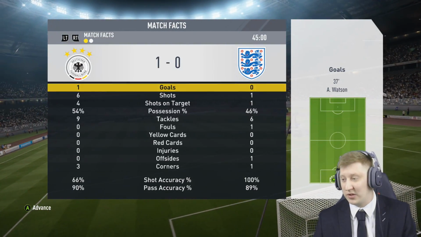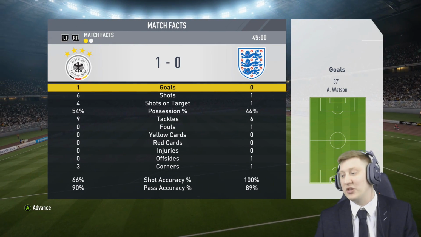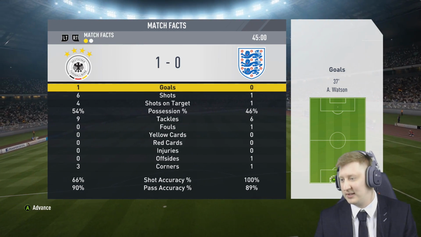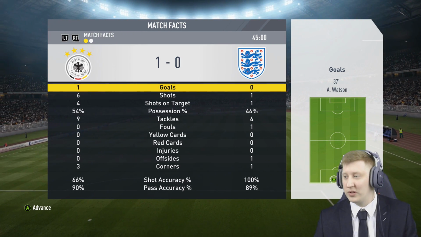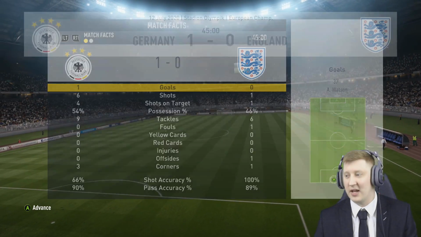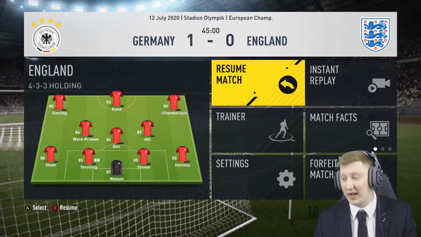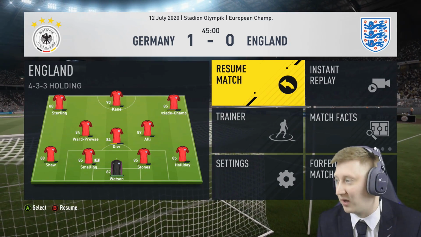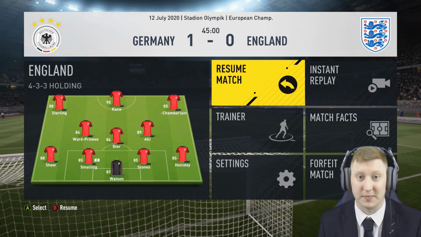I'm almost nervous to look at these stats. 54% possession for them. 6 shots, 4 on target. Me, just the 1 and 1. Wow. This is so difficult. Hands down, there have been times this year where Legendary has been too easy. But right now, this is extremely hard. I am struggling here. We need a big second half performance.